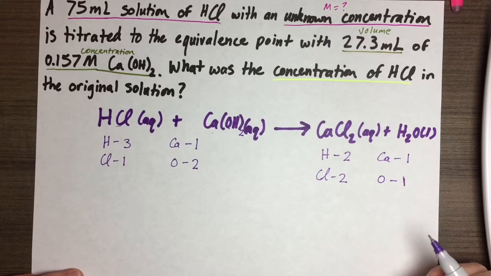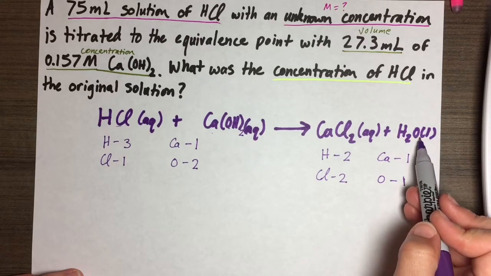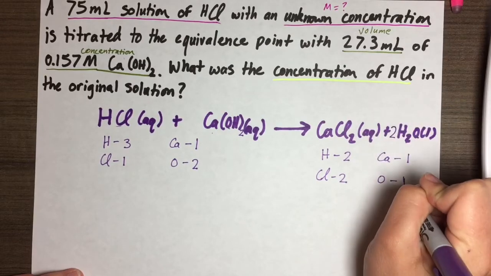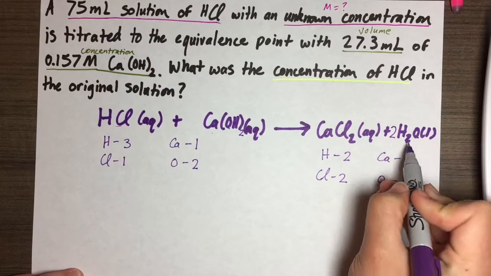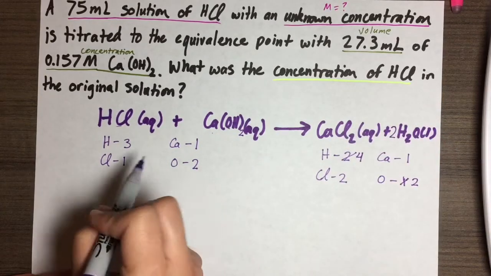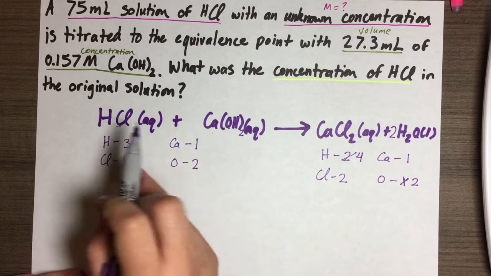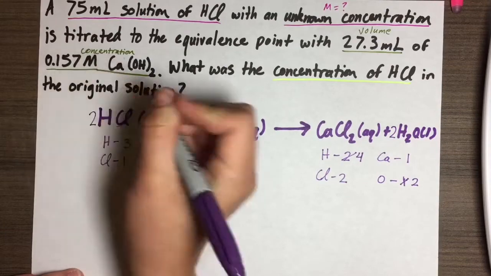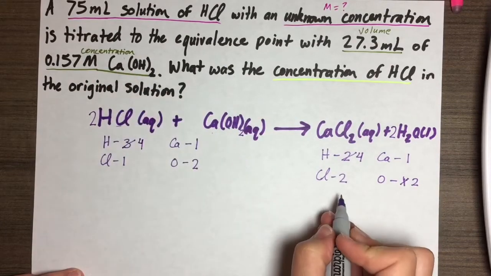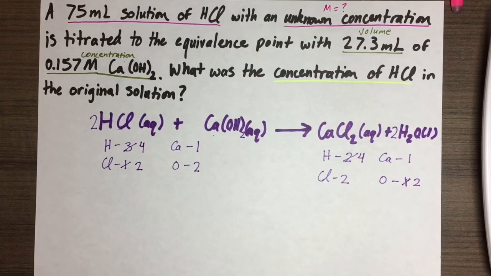So I'm going to start with balancing the oxygen right here. I'm going to put a 2 here to make this a 2, and that's going to affect our hydrogen, so that's going to make us have a 4. And then over here, we already have the 2 oxygen, and we have 3 hydrogen. So if I put a 2 here, that's going to make it 4 hydrogen, and that's also going to take care of our chloride, so we'll have 2 chloride. So now we have a balanced equation.